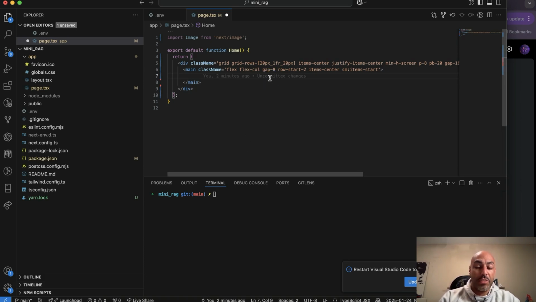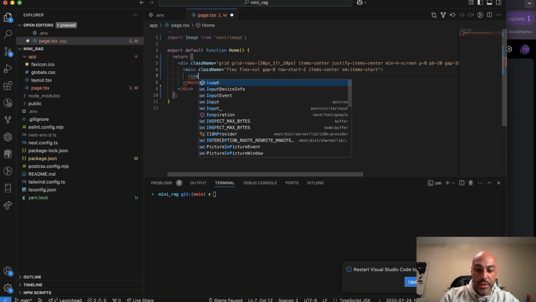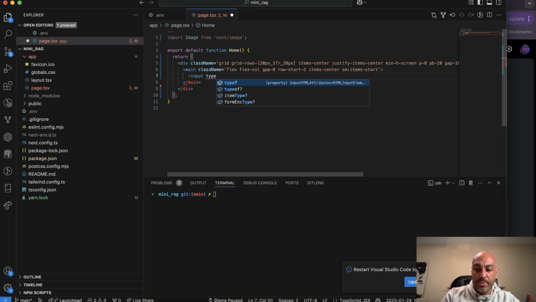We should probably do something. So now we need to be able to type a message, get that message, respond to it with our OpenAI API, and then send back some data to the user. In order to do that, let's make a couple of things here. We'll have an input, which will be a text type. And what else do we need here? Probably a button to send it.